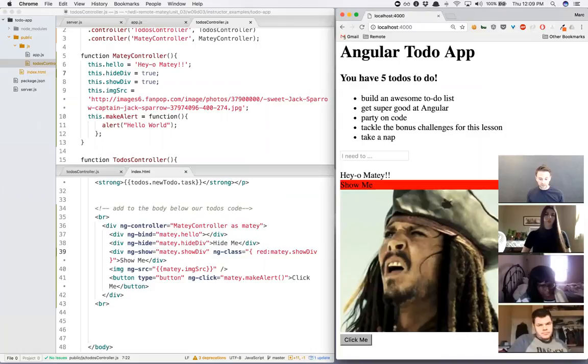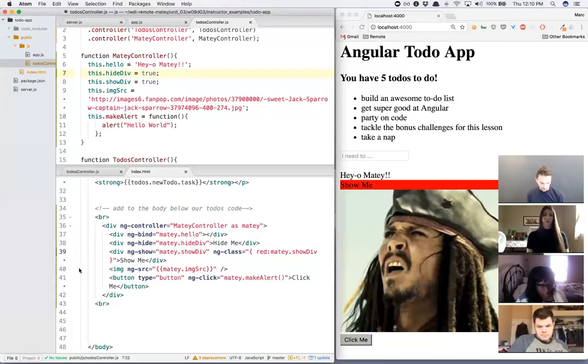The final directive to take a look at here that I just want to point out is ng-src. This is really handy, particularly for image tags. If you want to do some sort of Angular logic for an image, sometimes this is a really handy directive to use. And it looks like this. Let me show you in the code.